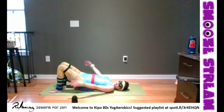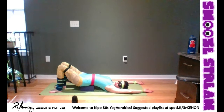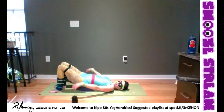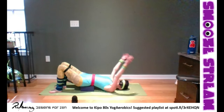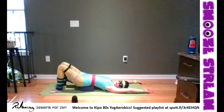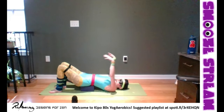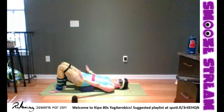So take your arms, raise them up. And if you can, go all the way back. So just releasing those shoulders, very similar to what we did in the beginning, to your breath. So exhale as your hands go down, and inhale going up, maybe staying with the music. It should be slowing down now if you're playing them in order. If not, you may want to go back to your playlist after this before Savasana, because I do have a nice song for that.